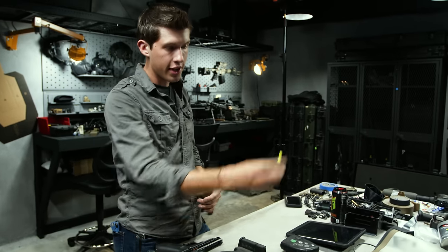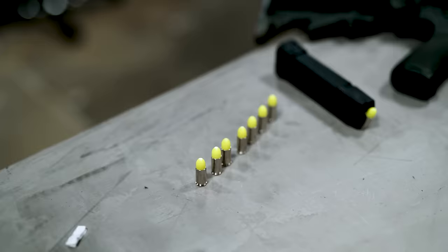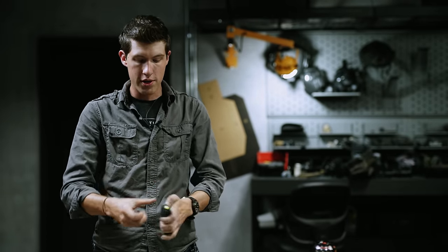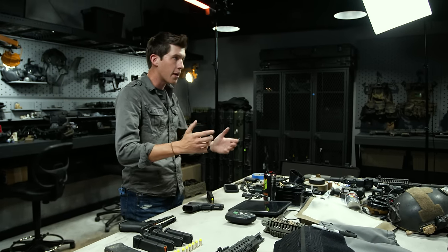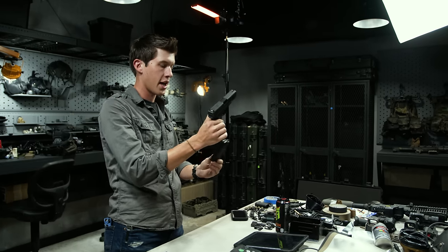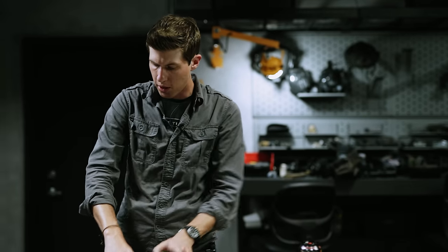If anything, snap caps can be really good for practicing your reloads, where you're actually racking the slide and the slide isn't locking back, but also malfunctions as well. So basically what a snap cap allows you to do is put it in the magazine. If I, for example, practice a, let's verify it's empty, if I practice a table reload for whatever reason, or I'm just loading the pistol, I can insert that magazine, rack the slide, and the slide isn't going to lock to the rear because it actually has a fake bullet that it can actually cycle with. So snap caps can be really good, but don't think you need all the crazy wazoo stuff out there to actually get some dry fire in.